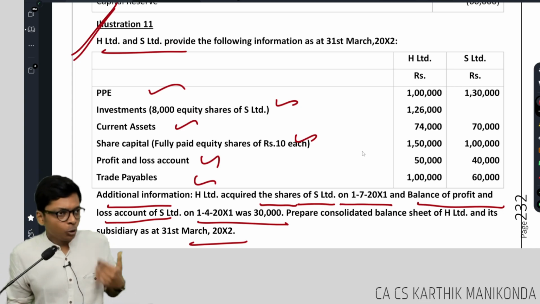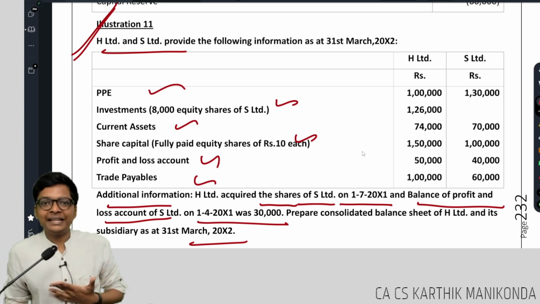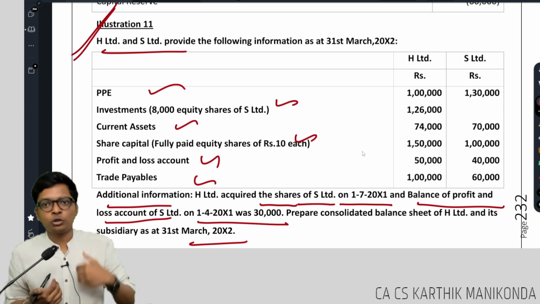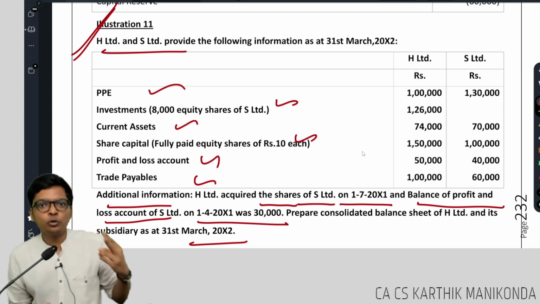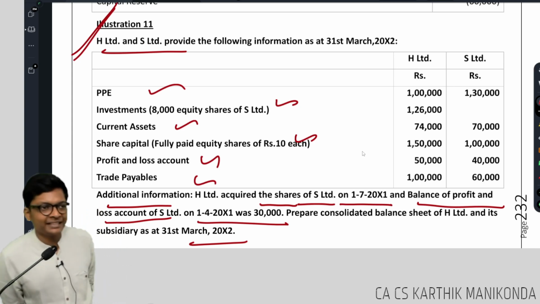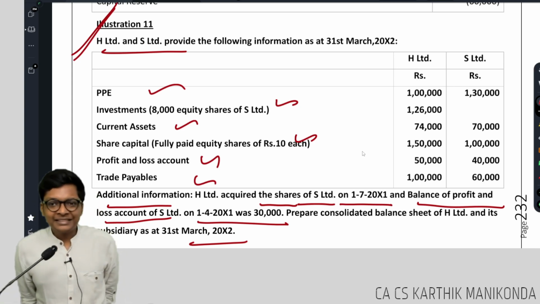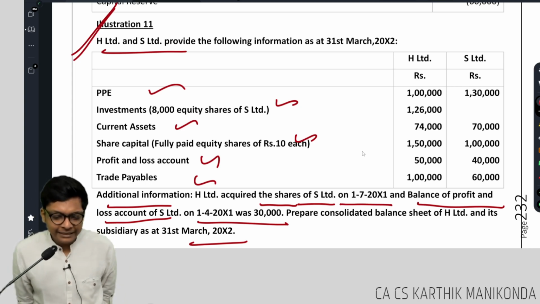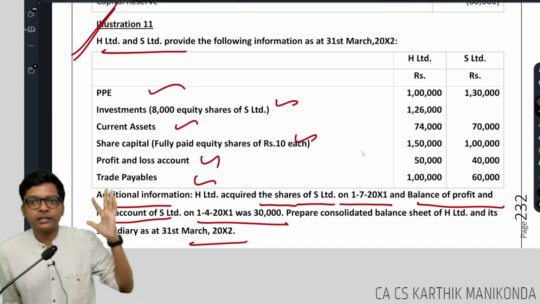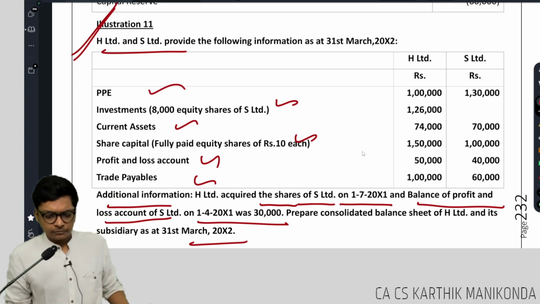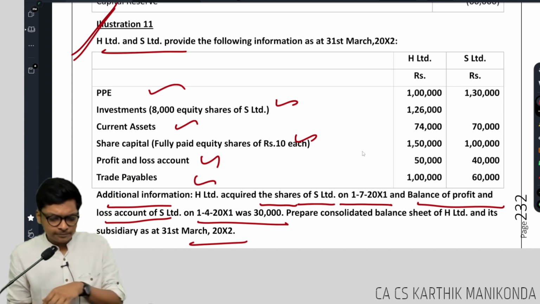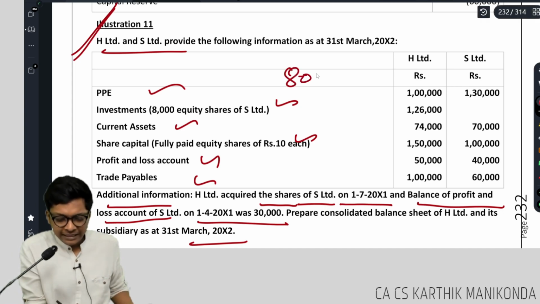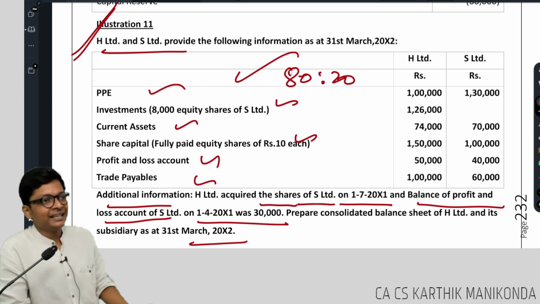Second, you have to do it guys. I have done almost 10 examples now. Done guys. I will do the key working notes. Don't worry. Step 2, what you will write in the notebook. Don't look at me. Write down, guys: percentage of holding and percentage of minority interest. Can you compute it? You have to compute. I want you to try it out. How much? I am getting the answer 80:20, which is absolutely correct.